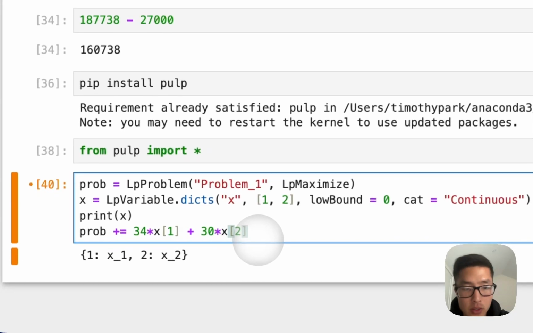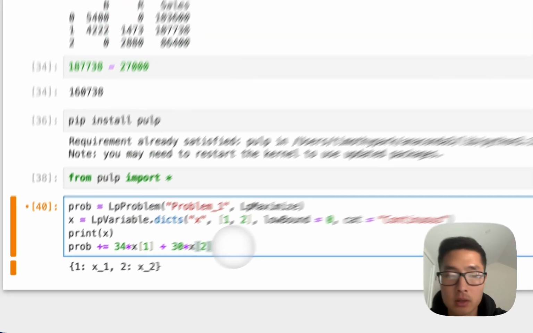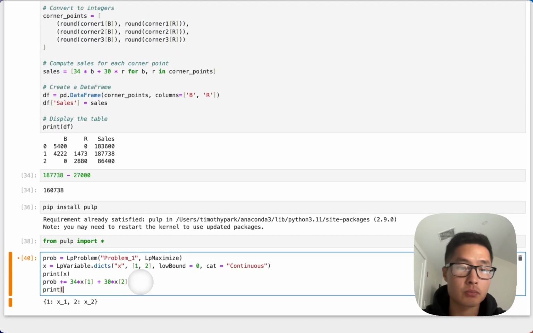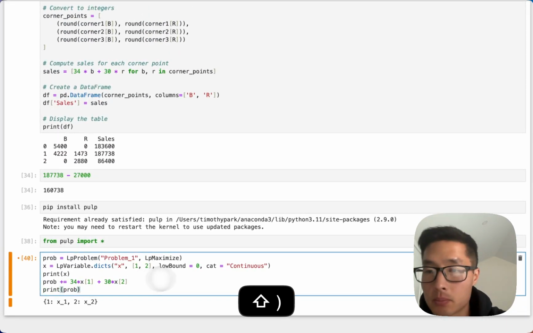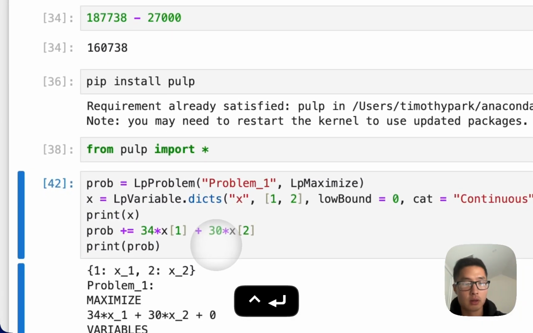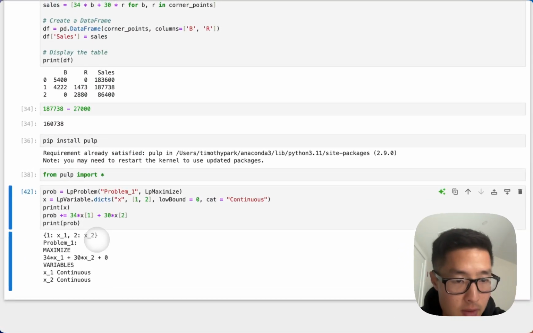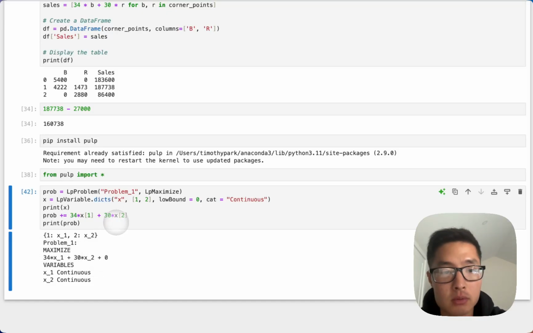This is just the equation that we knew from above as the objective function. We can go ahead and check it as well by printing it. Go ahead and run that. And then you can see again what we printed previously: the name of the problem, trying to maximize the objective function, and the two variables.